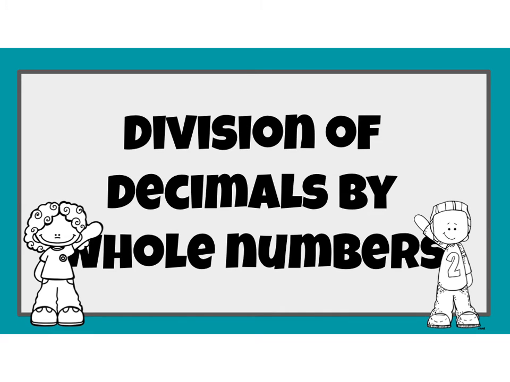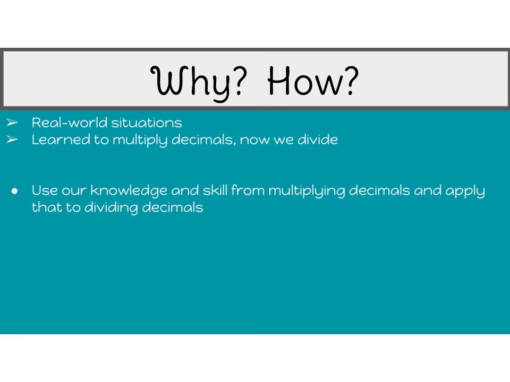Our lesson, of course, is called Division of Decimals by Whole Numbers. The reason we're doing this lesson today is because, as you saw from the math message, we have real world situations where we need to be able to do these kinds of things. So we learned how to multiply decimals. Now we're going to learn how to divide them. So that would be the other reason. And how we're going to go about that is we're going to use our knowledge and skill from multiplying decimals and apply that to dividing decimals. So we will use some similar strategies.